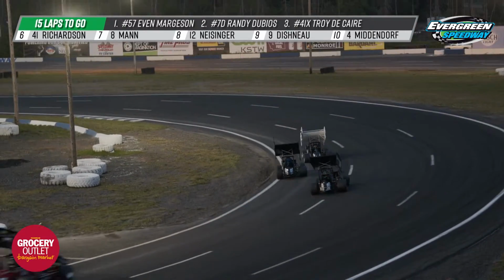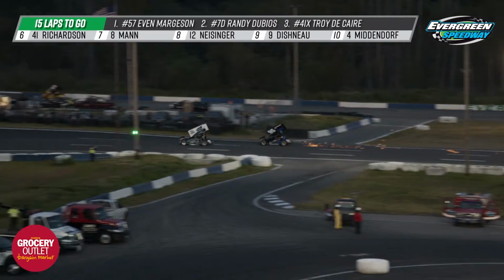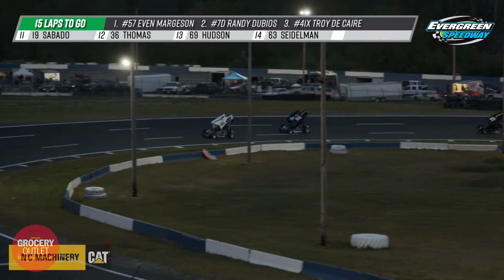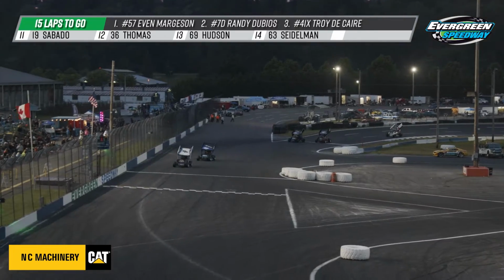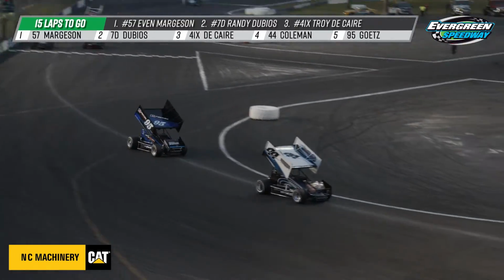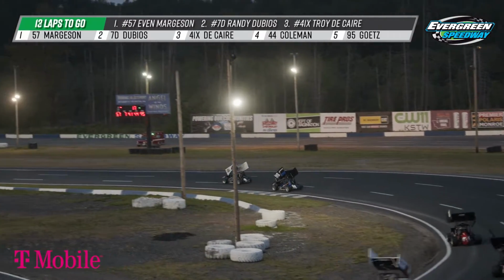Coleman, who's had a 25-plus year career running pavement sprint cars at this point in time, the Linwood, Washington driver, and he is going up against Reese. Reese out of Snohomish, looking to the inside, coming off the corner, and you can see he's carrying a lot of speed, just got to find the line. Yeah, I think the 95 is possibly a little bit faster, hanging that right rear tire out just a little bit.